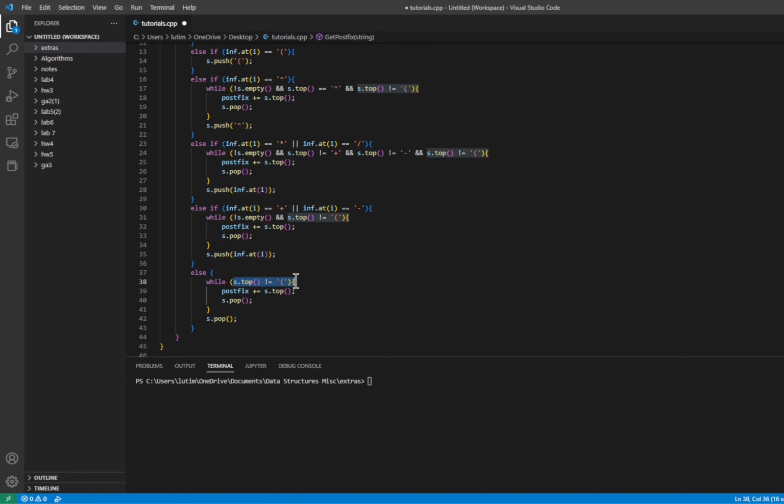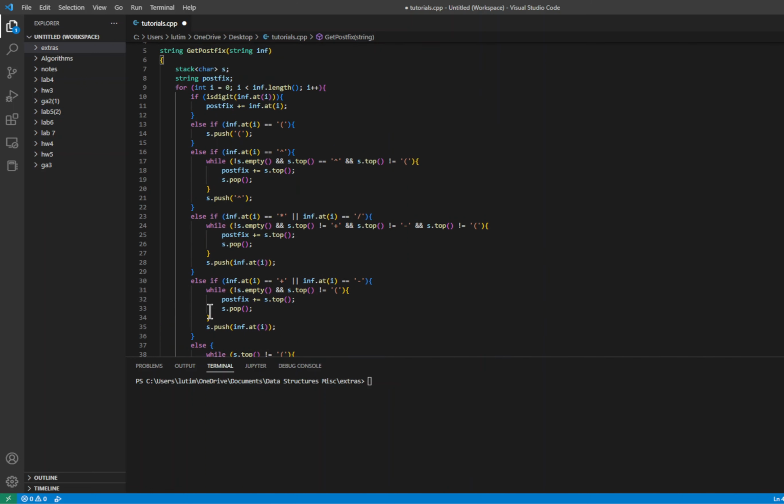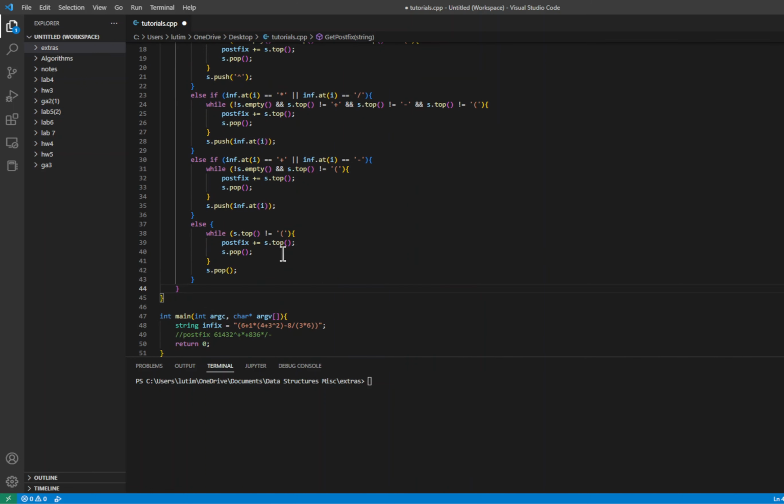And also we can get away with this condition. We don't have to check if the stack's empty because we're assuming that the closing parenthesis has a matching open parenthesis, so the stack's never going to be empty. So you don't have to add a condition for if the stack's not empty. And then finally we have the final condition, which is this: while the stack's not empty.